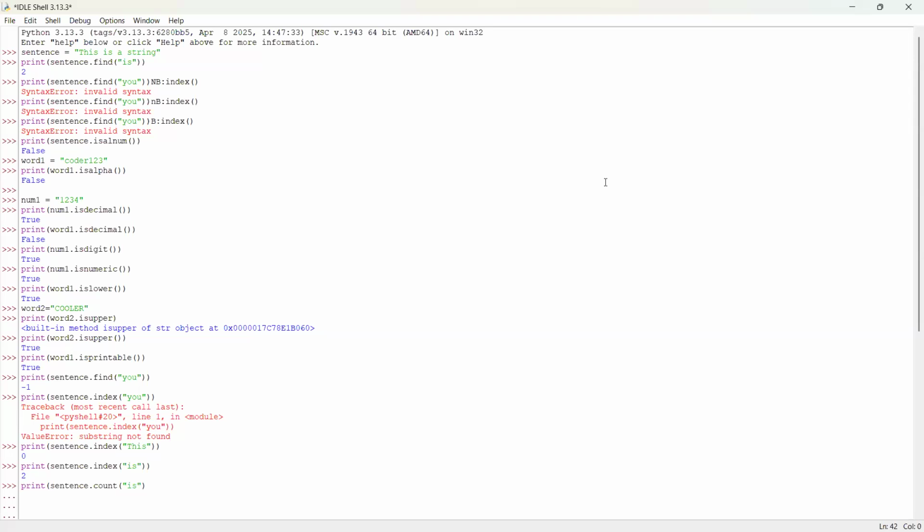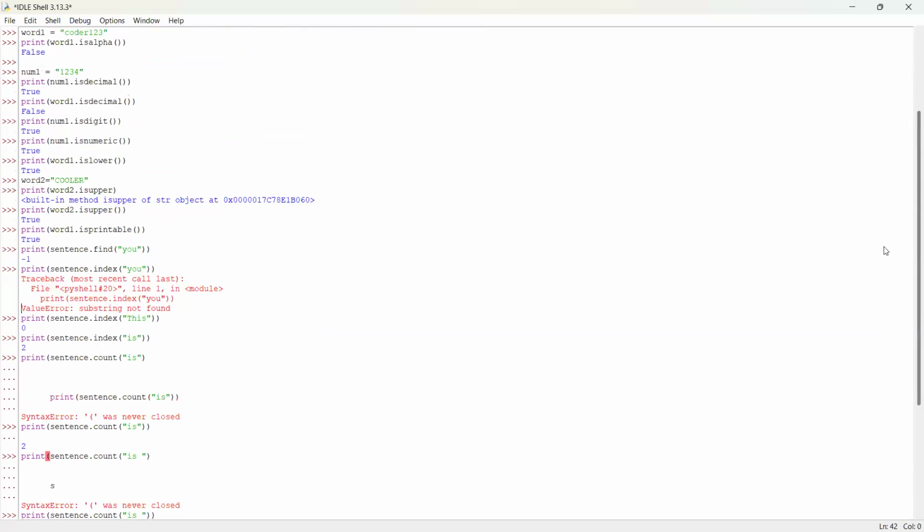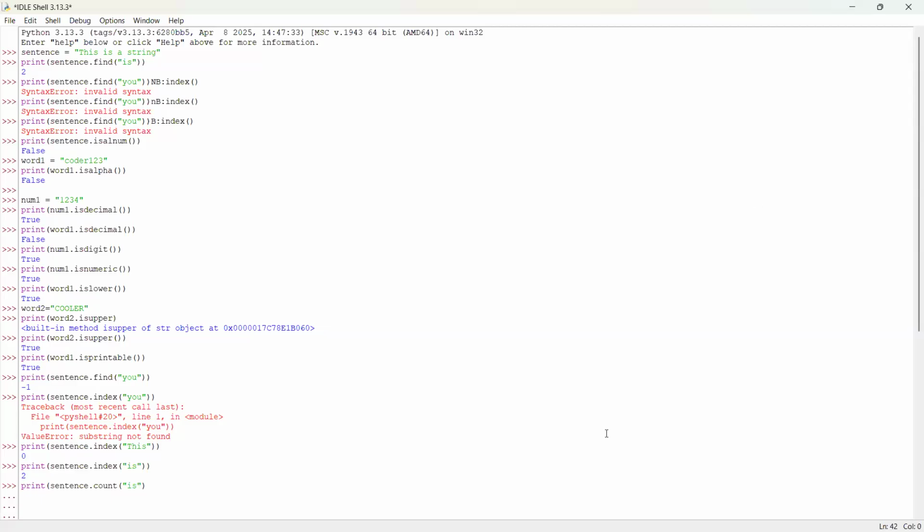It's not like isdigit or isnumeric that is checking everything, where everything must be digit or everything must be numeric. No, this one is just checking if the ones that are alphabetic in nature are lower. Then after islower, what do we have next? isupper. Of course, that one does the flip of islower, isn't it? And when we call isupper on cooler.